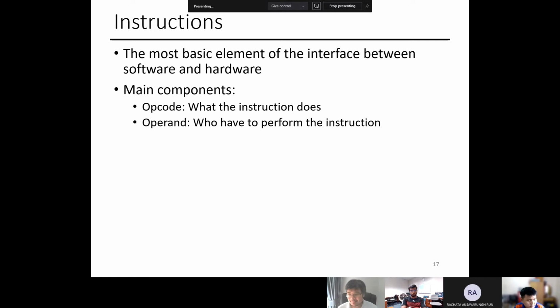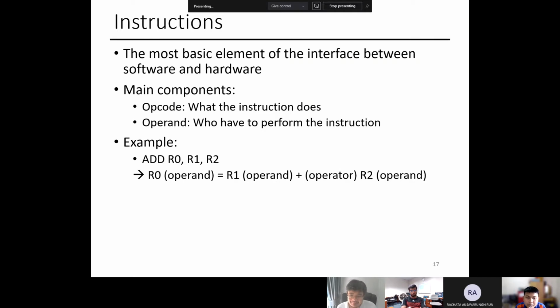The operand, basically think of it as an object, right? In the English language, you have subject, verb, object. Verb is the opcode. Subject and object are the operands. Things that you're doing with and things that become the target of your operation. So the operand is who has to perform that instruction.